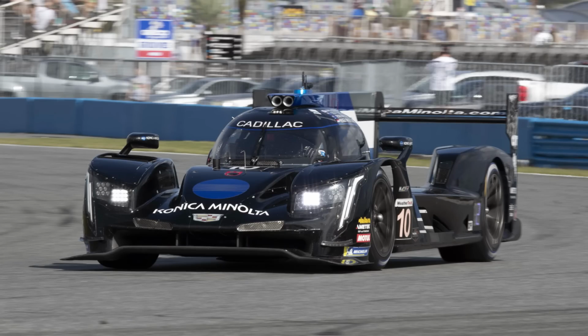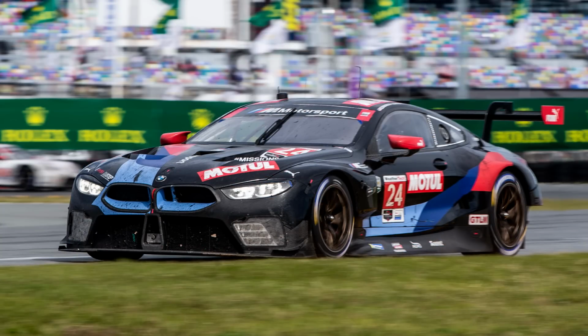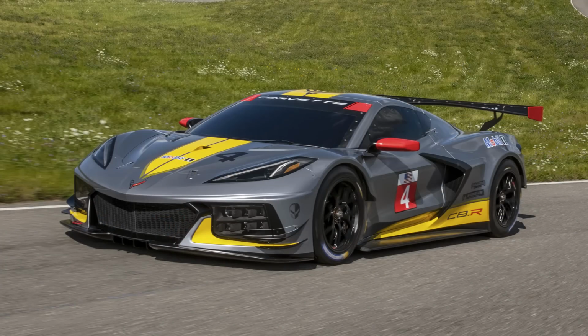Motor racing fans were treated to a break in the midwinter doldrums with the 24 Hours of Daytona. The race ran at a blistering pace, with the winners going 25 more laps than the last record. Cadillac pulled out another overall win in the prototype class, coming ahead of Mazda and Acura. BMW fought off a determined charge from a couple of Porsche 911s in the GTLM class, with the new C8 Corvette finishing fourth in its first race.